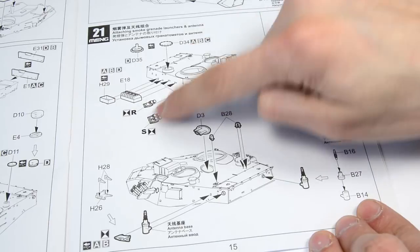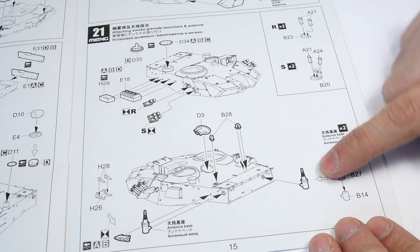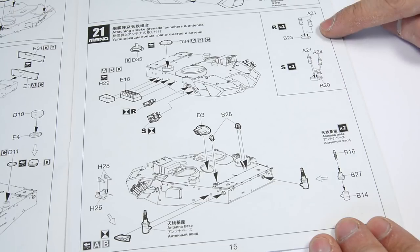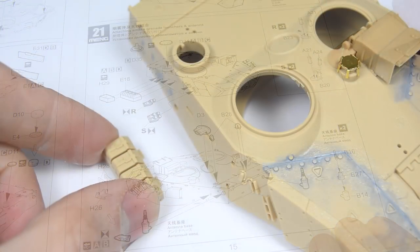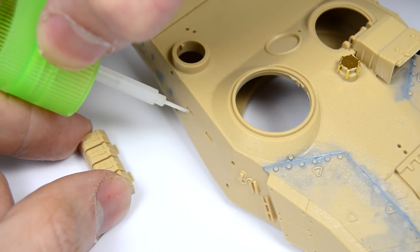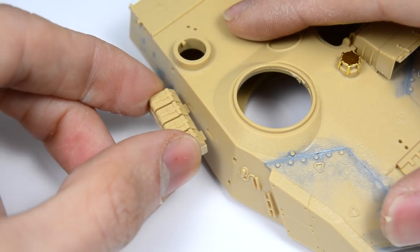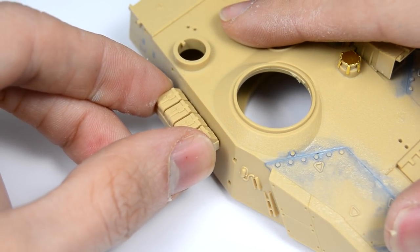This is a rather long step. In this, the smoke dischargers, antennas and some more details will be built and glued to the model. We start with the details, putting them in place and applying glue. Make sure everything is clean of mold lines.